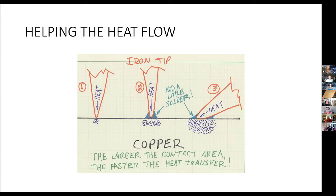If you add a little solder in that orientation, like let's say, for example, you're stuck, you're reaching inside the shell of a locomotive to get down into a circuit component or something down in there, you may only be able to get the tip in there.